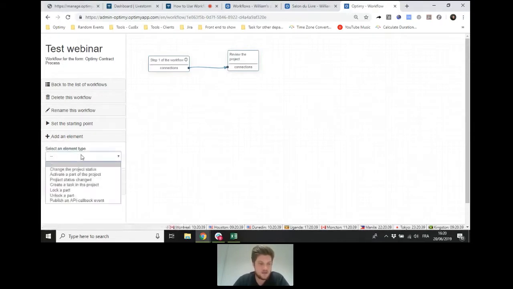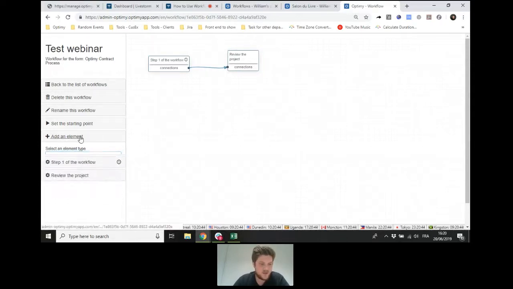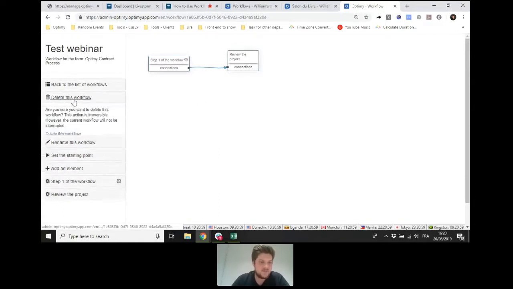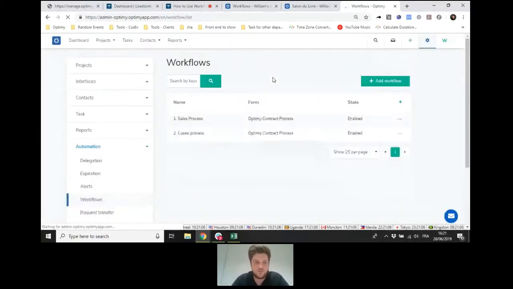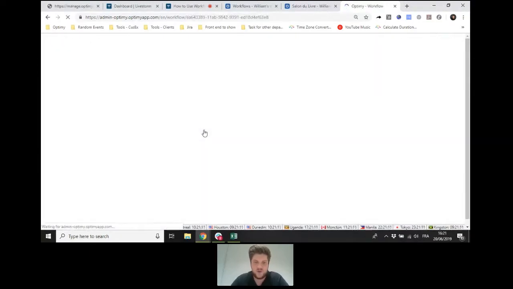So let me check something. So here, I think we reviewed everything. What I can also add, of course, is that you can input various tasks here, and then based on whichever task is ticked and so on, you have next steps, which I'm going to show you. I'm going to delete this workflow, and I'm going to show you in the more complex workflow you saw a few minutes ago. So let me go here on this one.